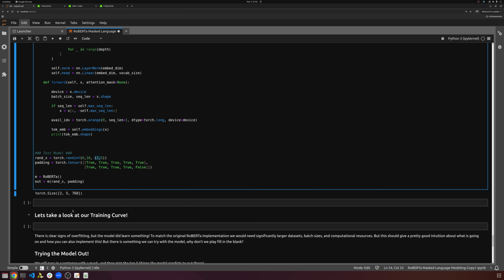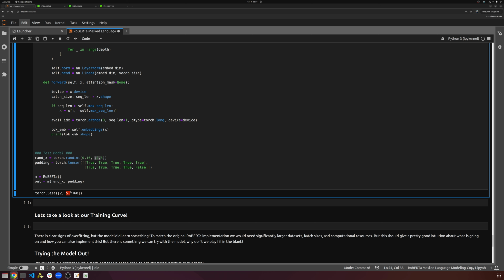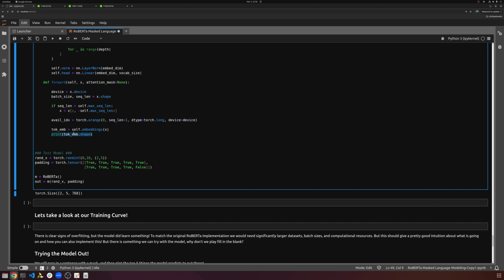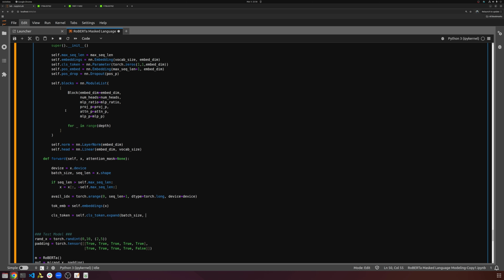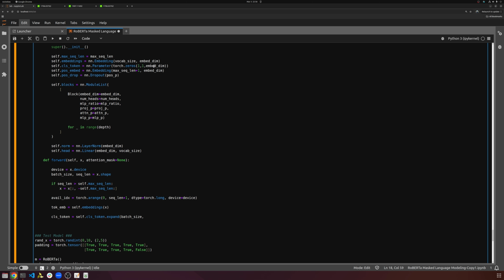Now I want to add the positional embeddings for the first 5 tokens, or 6 things in this case. So before we do that, we need to concatenate on our CLS token. How do we do that? We can create a copy of it. It's self.cls token dot expand. We're going to repeat it batch. So remember, it's 1 by embeddim. What I want to do is repeat the CLS token batch size number of times. So it'll become batch size by 1 by embeddim.